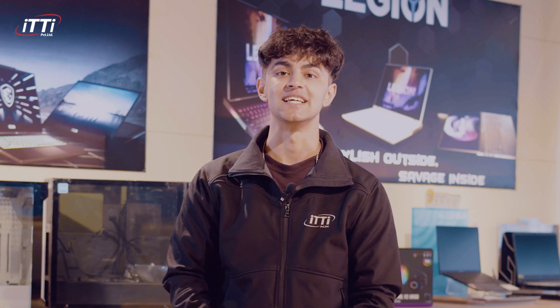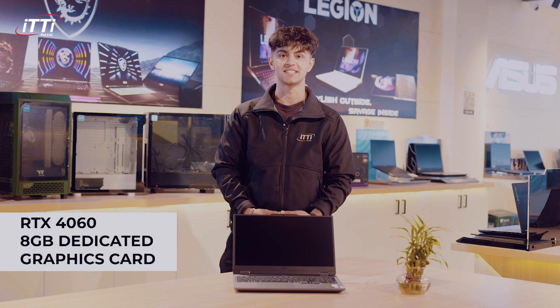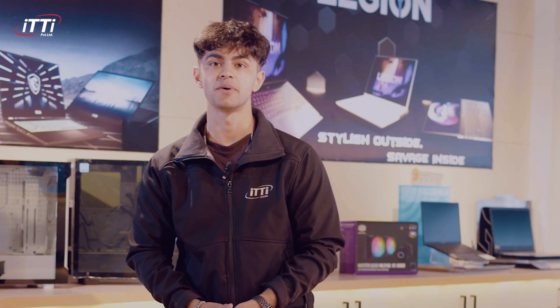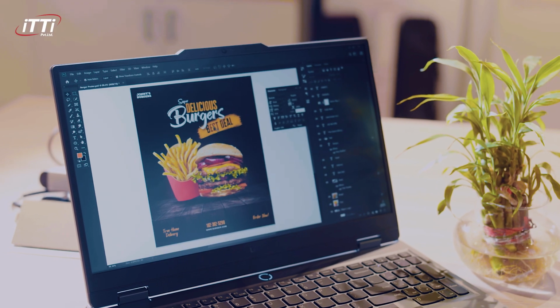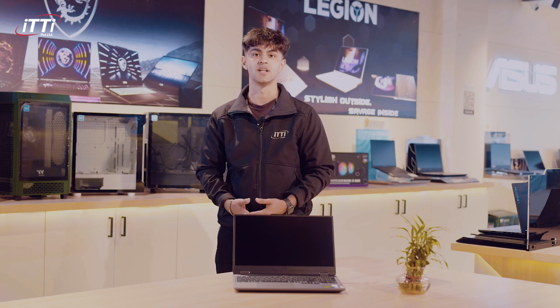This laptop comes with an Intel i7 14700HX with the RTX 4060 8GB dedicated graphics card. With specs like these, you can do many intensive things like high level video editing, animation and obviously gaming. This laptop also comes with a genuine Windows 11 Home key.